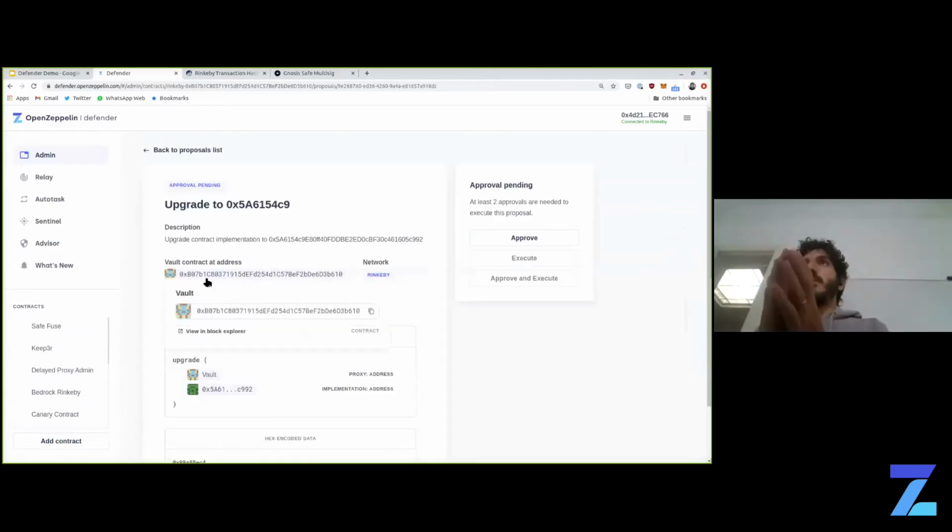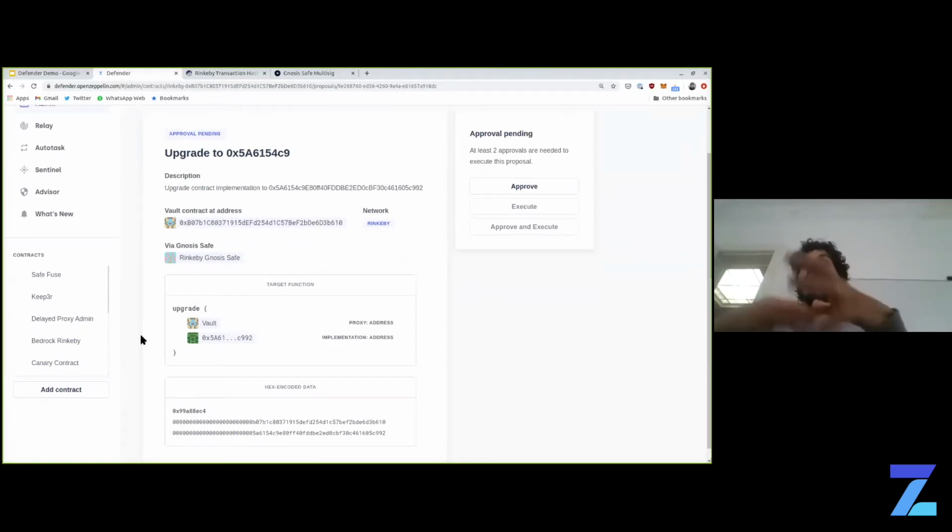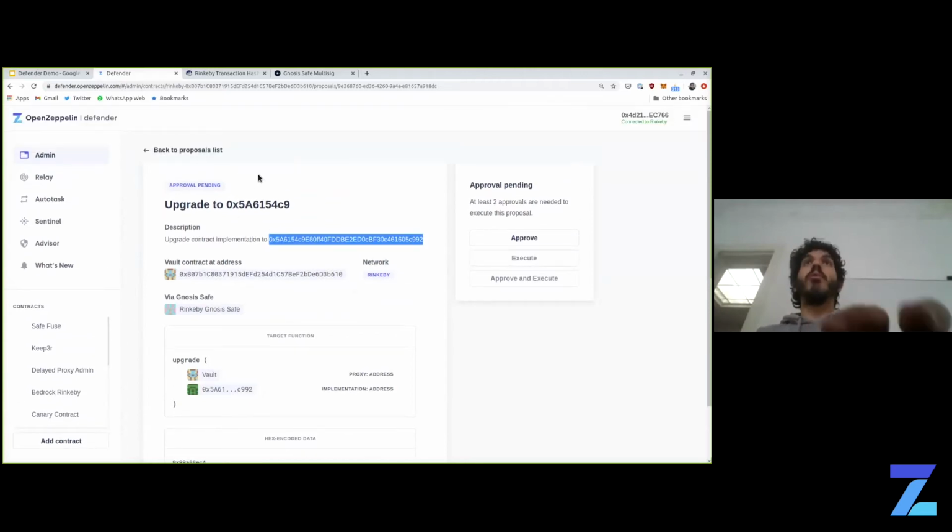And again, this is another action proposal, in which case we see that we're upgrading the Vault contract to a new implementation. Again, going through the same multisig, and we get a brief description of why this is happening. We can also provide further information via the API. And again, this goes onto the same flow where all the different admins can review the proposal.